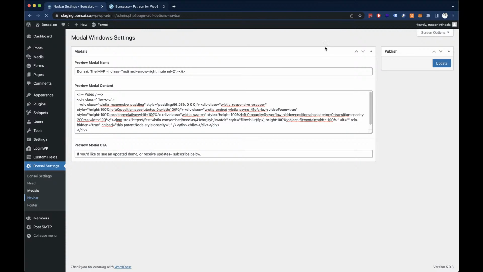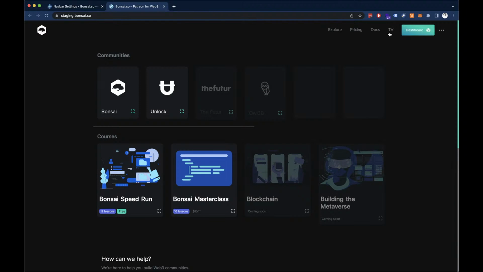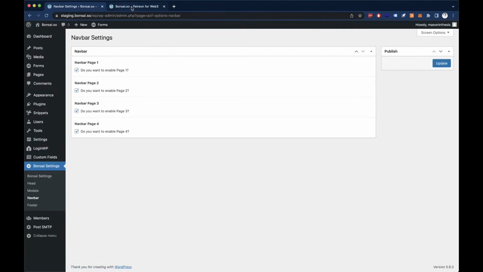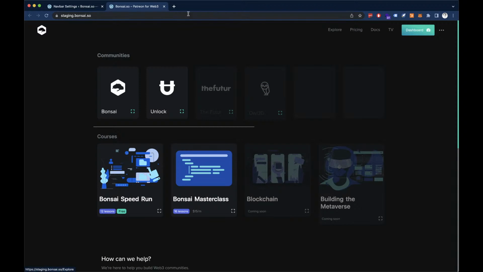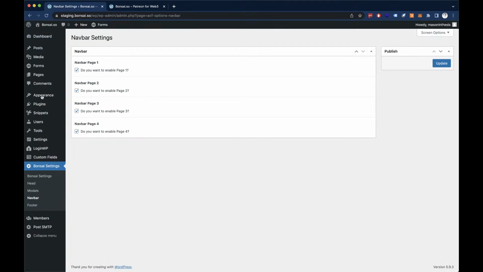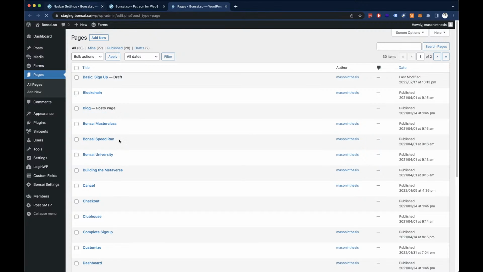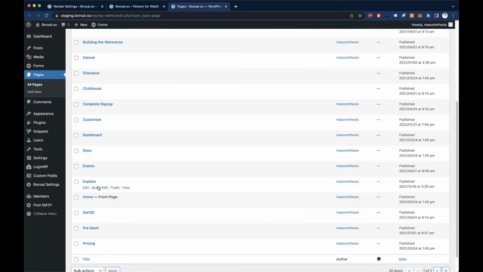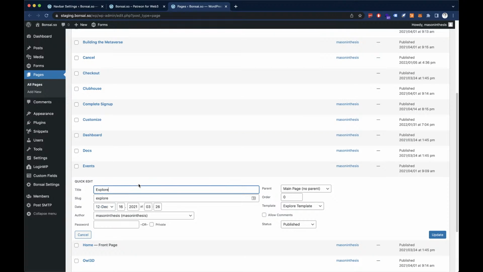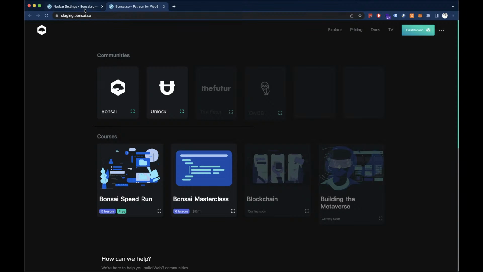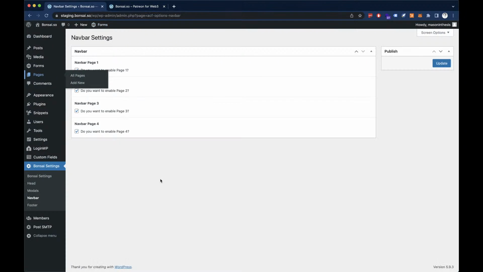Nav bar, this is going to control these links up here and which pages you want. So customizing the pages, if you want to change these, you would do that under pages right here, and then you would find the page that you're looking for, say like explore, come in here, and you could change the title, or go in and edit the page itself. Now I covered that way more in depth on the last one, but you can just check those on or off if you don't want to use them right here, with a simple checkbox and click update.